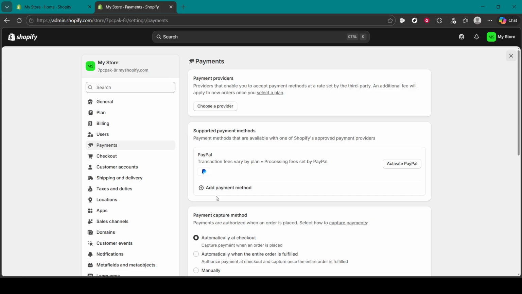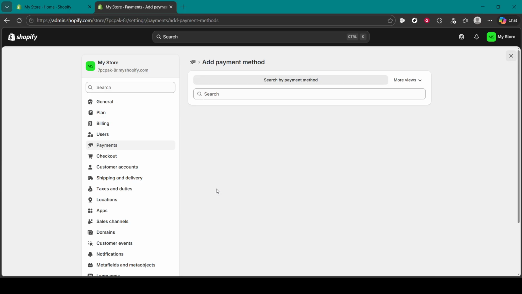If your screen shows multiple ways to browse, expand your options by selecting More Views. This reveals additional ways to explore the catalog of payment methods, which can be helpful if the initial list feels limited or if you prefer to search in a different way.